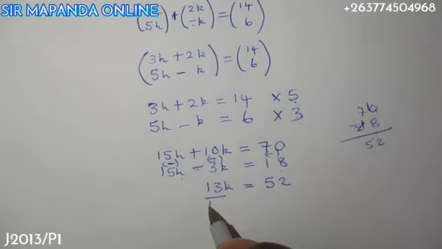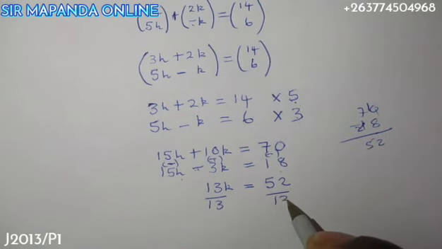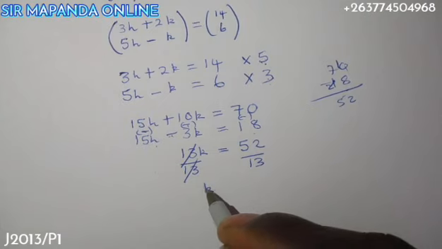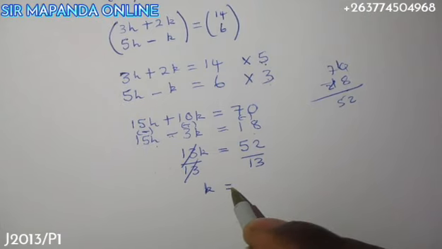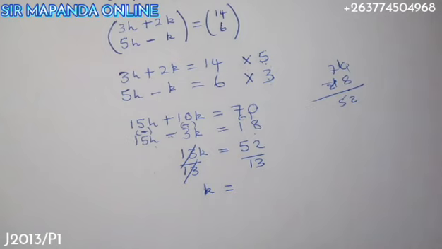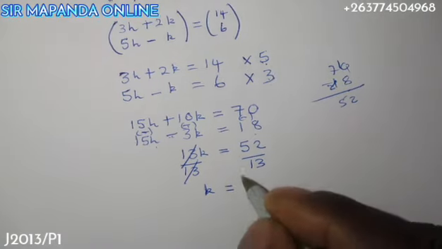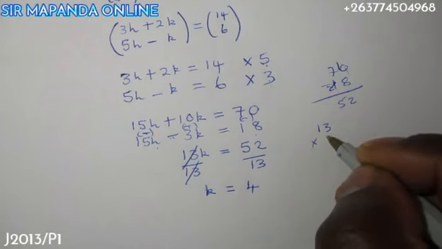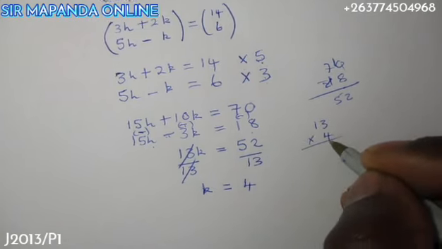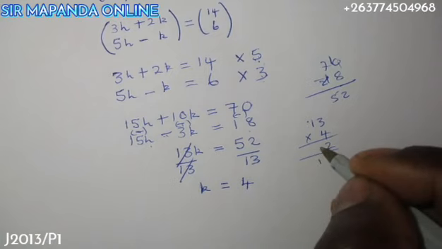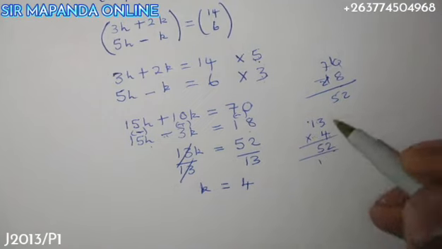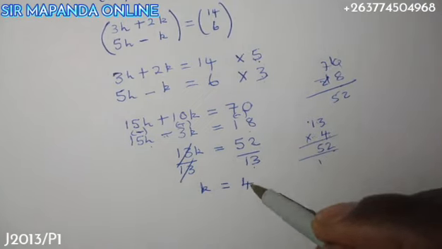Then to find k, you divide both sides by 13. 13 into 13, they cancel off each other, leaving you with k on the left. So what is 13 into 52? You get 4, since if you multiply 13 by 4, you get 12 here, carry 1. Then 4 times 1 is 4 plus 1 is 5. So 13 by 4 gives you 52, which means 13 into 52 is 4.